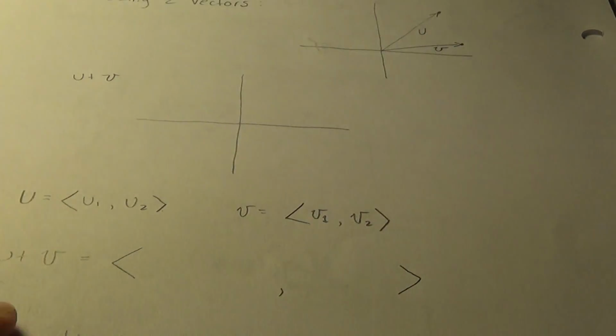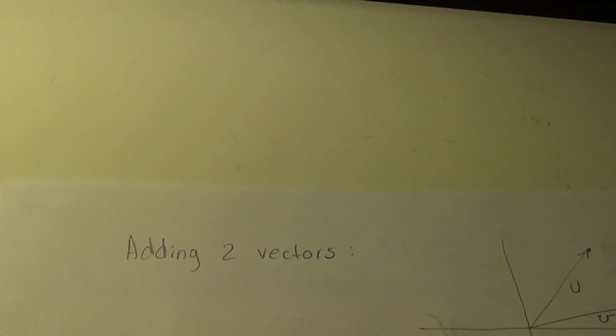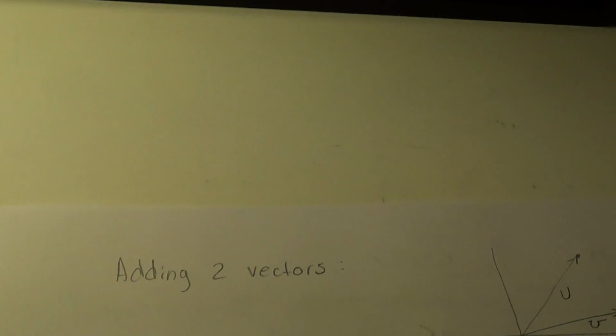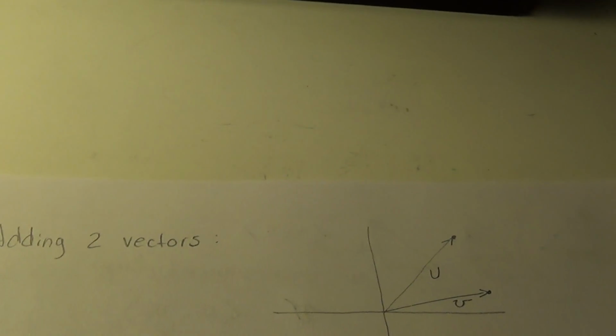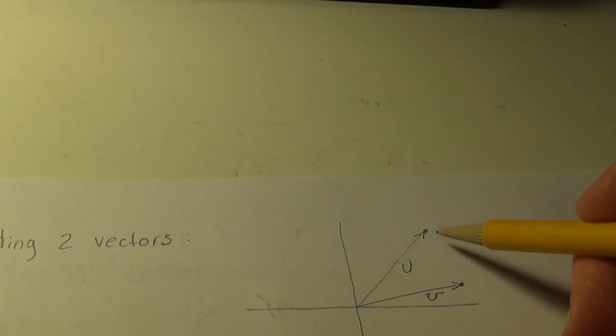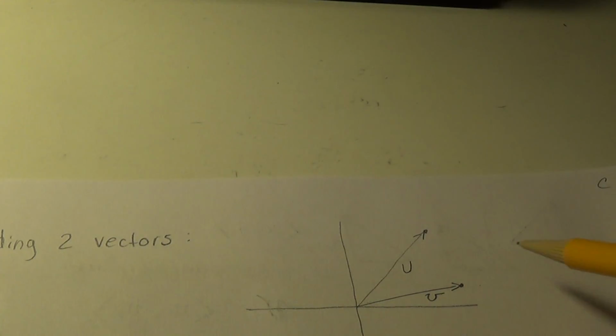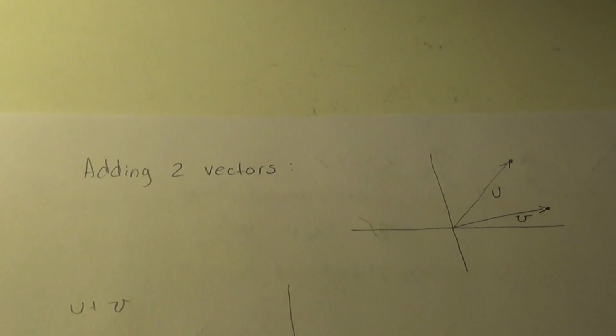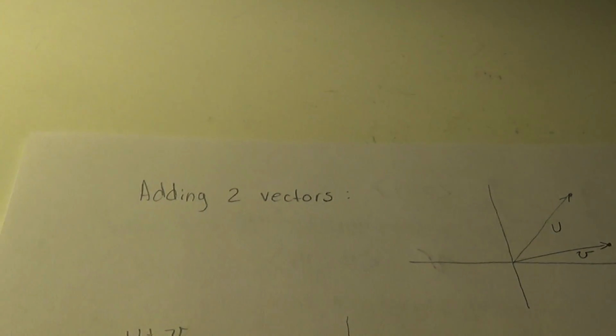The next section, we'll talk about adding two vectors. A review for a lot of us. I'm going to give you two vectors. These happen to be in standard form. It's always a good place to start. So I want to add vector u to vector v. And when I do that, the way you add vectors is you take the first vector in your addition problem. So we're going to add u plus v.